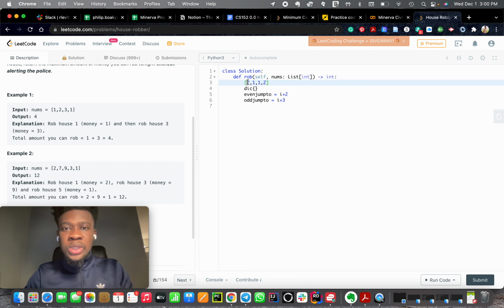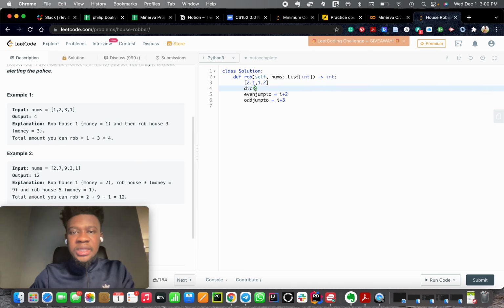But we will see the reason why this predictive power is important. So that as soon as it finishes robbing from this house, it knows don't go to this house. Even though we know we can't go to this house, don't go to this house, because if you go to this house, you won't be able to go, but rather go to this house. We need to give that predictive power. And how does that happen? Let's start with the dictionary again.